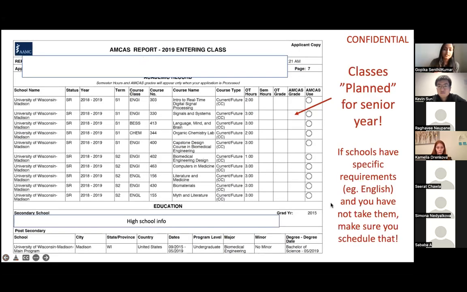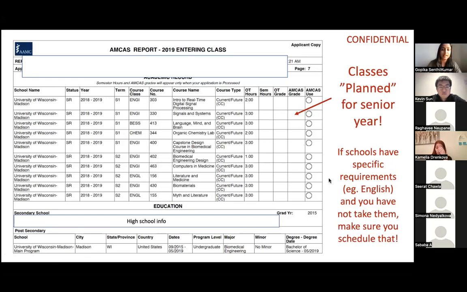And the other thing that I wanted to share, I'm gonna go back, okay. So some schools have interesting requirements. Like I think this was Pittsburgh that said we had to take an additional advanced English class as part of your pre-med. As an engineering major, I did not have any advanced engineering courses. Me taking biology counted as English for us. So make sure that if you haven't taken a class that is a requirement for a program that you're applying to, you at least list it in your planned future coursework.